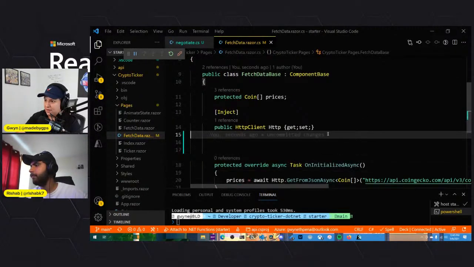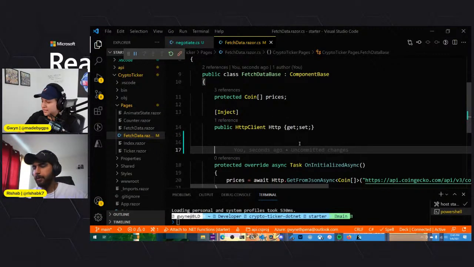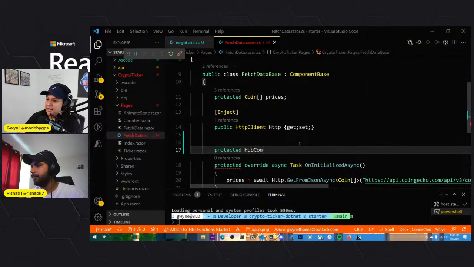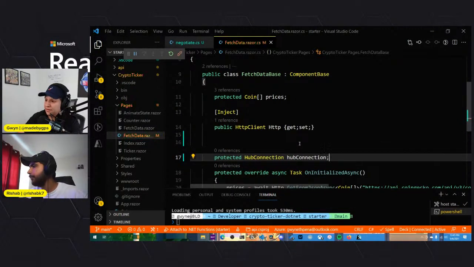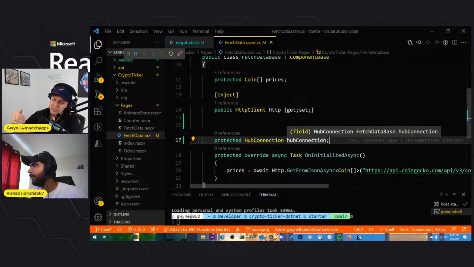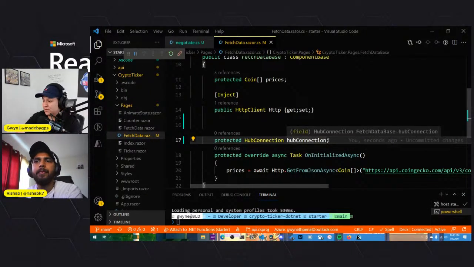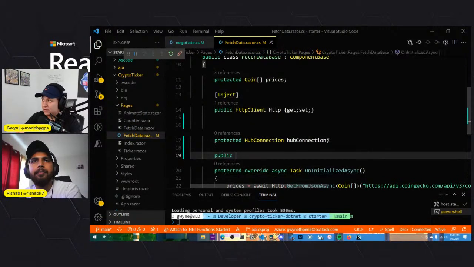The first thing is we need a protected hub connection, and we'll call this hub connection. This is what's going to talk to the negotiate function and connect to the correct hub. Next, we need to know if the hub is connected, so we'll do is connected.